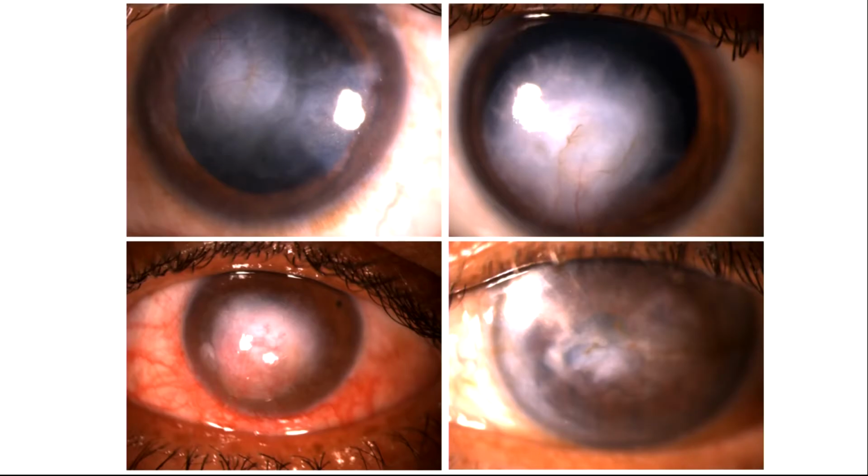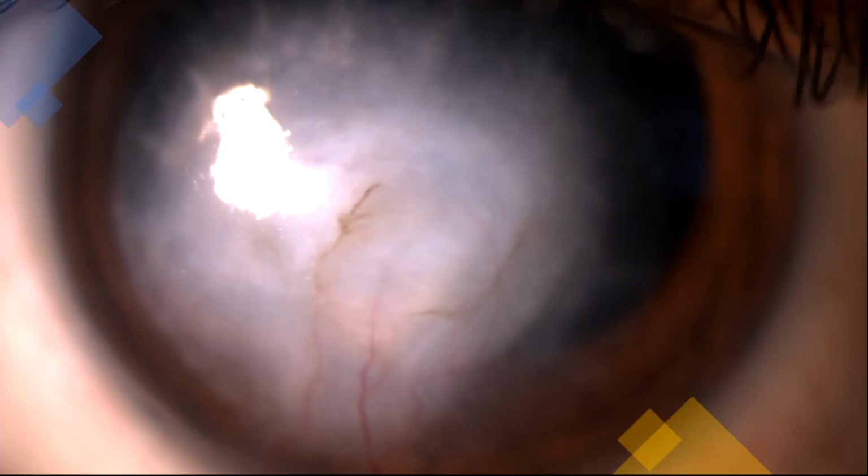So there are 4 opacities that you can see on the screen right now. 3 out of these 4 are obviously vascularized opacities, and each of these opacities require a different approach. And just looking at these opacities, you might not always be able to anticipate what trouble you're going to get yourself into, but you can always try and anticipate that trouble, and anticipating the trouble is half the battle won, according to me.